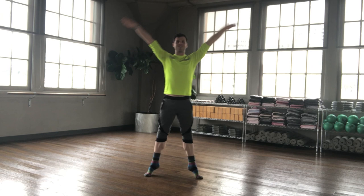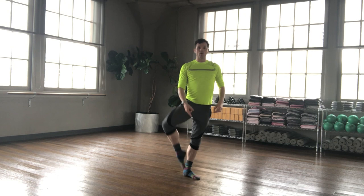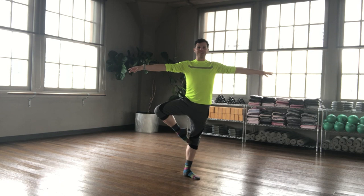All right, new combination. From here, we're gonna go. Find the knee, turn it in, turn it out, and then into a three-quarter point. So up, turn parallel, back down, and then just the ball of the foot. The arms are gonna go breath out. Bride of Frankenstein, back up. I mean, maybe Frankenstein's not the right cue. This is your first balance challenge for the day, right? Let's try it a little bit faster, okay?